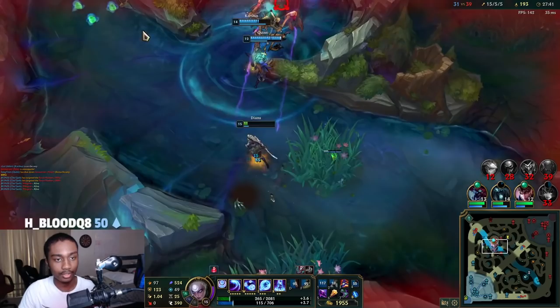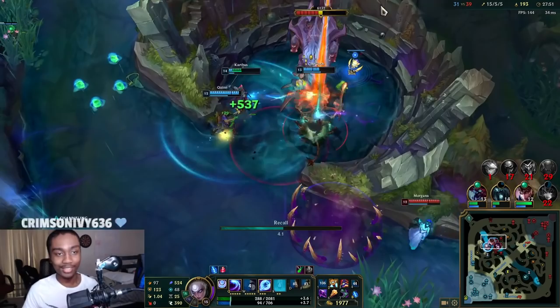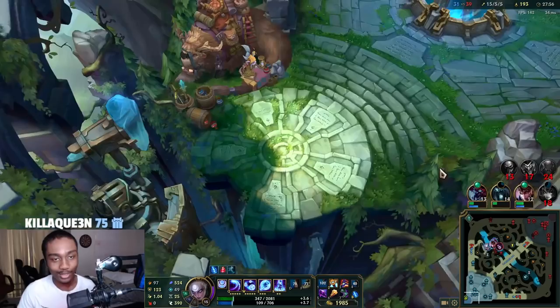I'm out. What is this build? Oh, most of the times they go like Imperial Mandate. This guy is crazy. I think it's still doable, but this is full AP Morgana. What is this? Hidden OP pick. Yikes. Yikes, man.